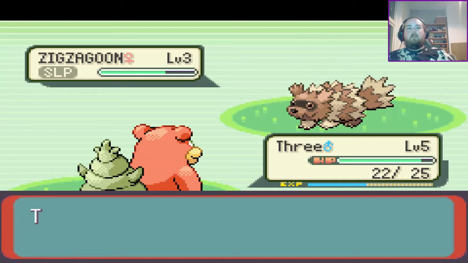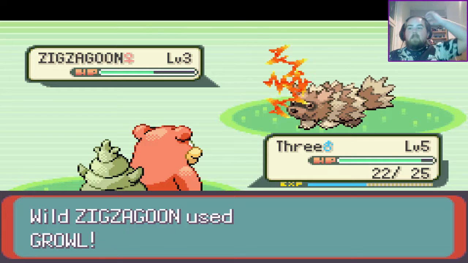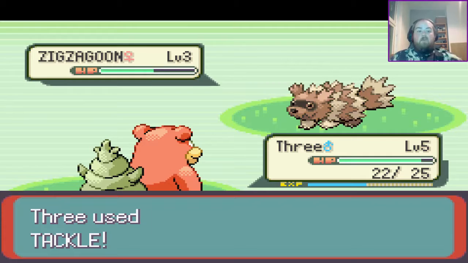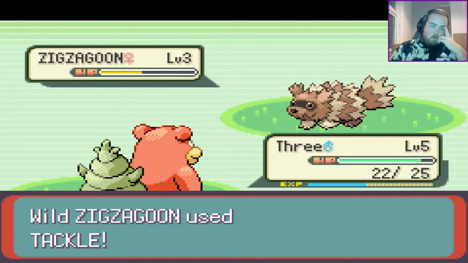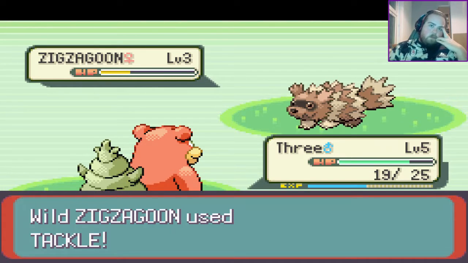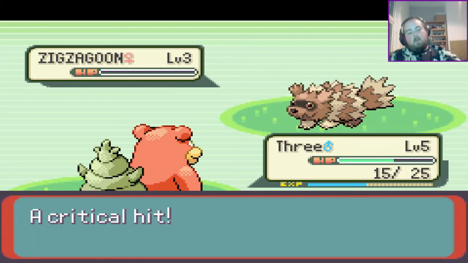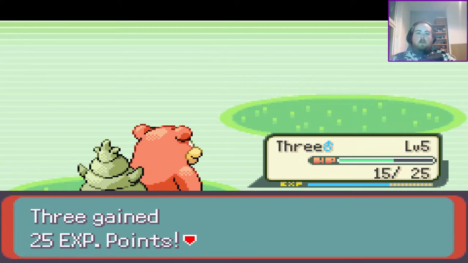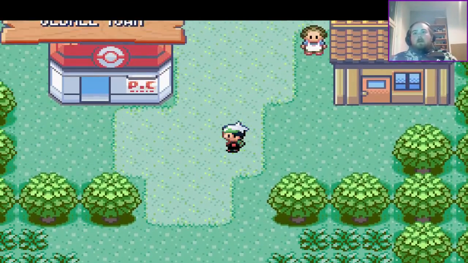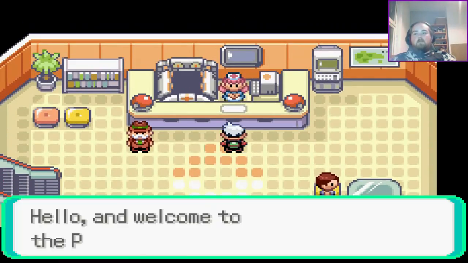I'll take that, although I am now moving second, so maybe this wakes up after 1 turn. Great, and growls again. Could be here for a long time, chap. I suppose I've got that defense boost as well from the Curse, so at least. Oh, critical hit. Thank you. Right, let's keep going. We are going to heal because apparently Slowbro's not very good at dealing with Zigzagoon at level 5.